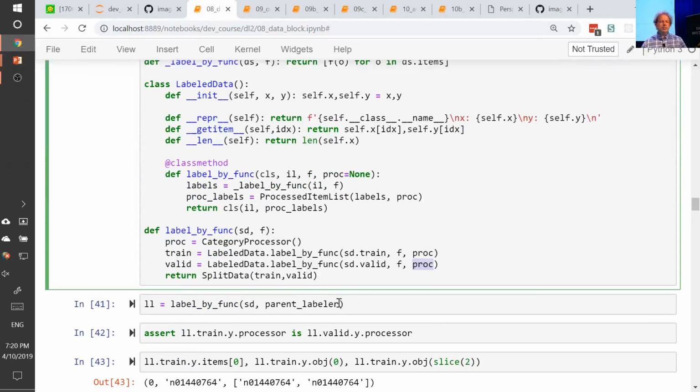So this is really important, right? People get mixed up by this all the time in machine learning and deep learning. Very often when somebody says, my model does better than random, the most common reason is that they're using some kind of different mapping between their training set and their validation set. Okay? So if you use a process like this, that's never going to happen because you're ensuring that you're always using the same mapping.